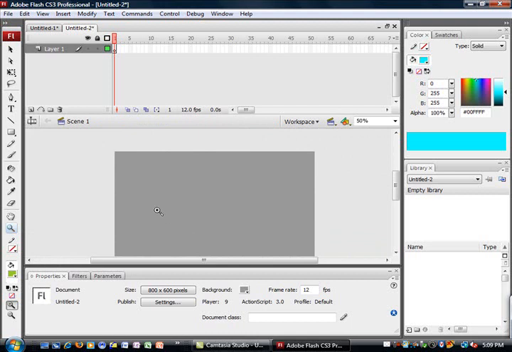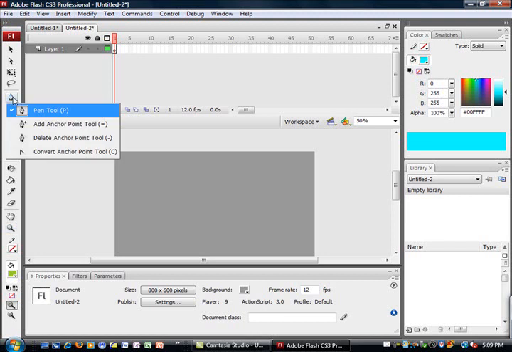Okay, now, one of the most useful things you're going to use is right here, the pen tool. The pen tool is going to let you create points by clicking on the screen to create your shape, whatever shape you want. Okay, and you can modify it pretty well after that into any shape you want.